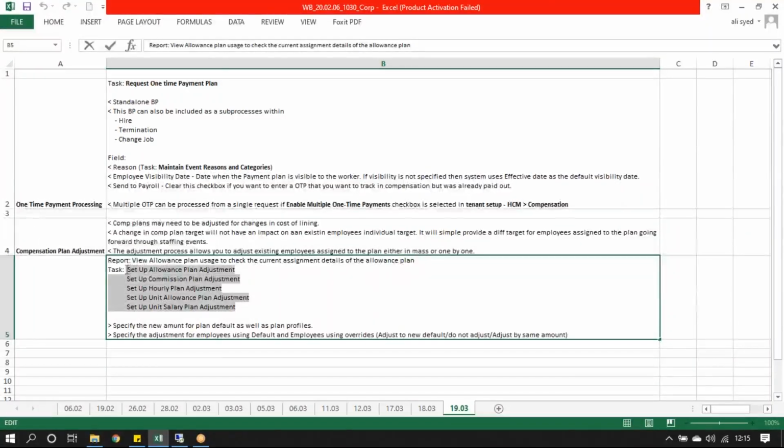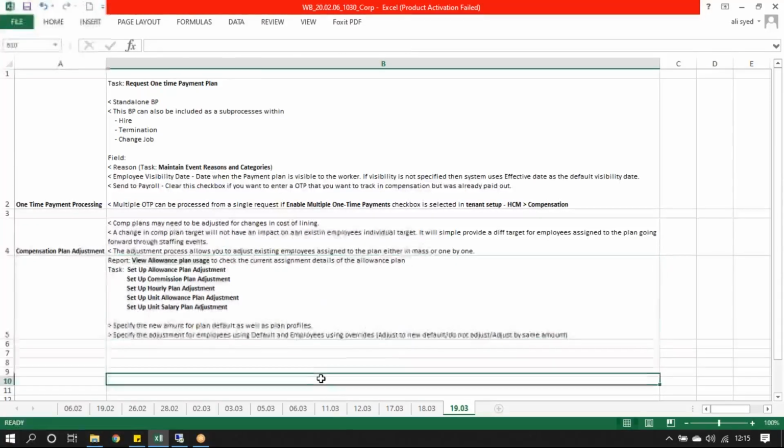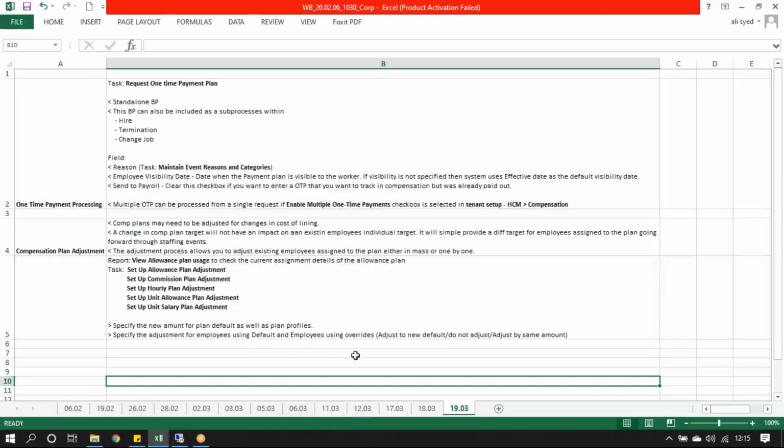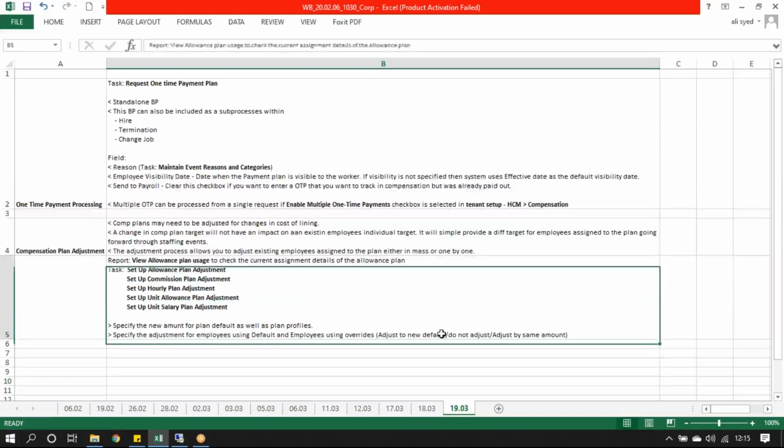Next, we'll talk about the commission plans. Any questions on any of the plans we have discussed till now? Okay, I would take that as a no. And let's look at the commission plans.